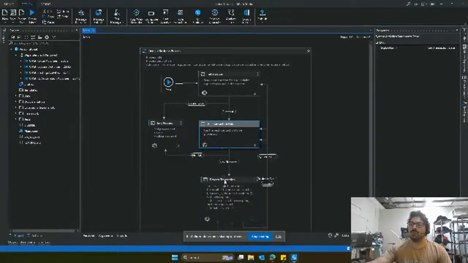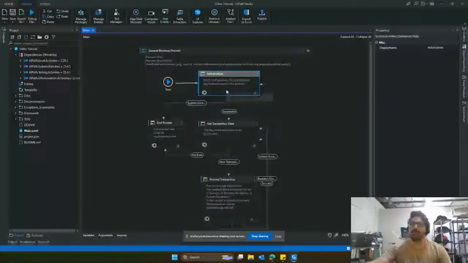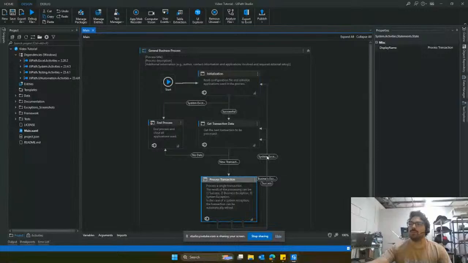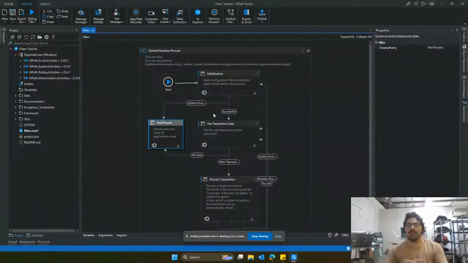And then once there's no more data to be sent here, it'll loop back, say, oh, there's nothing, go to the end process. If for some reason you have an exception in init state, it'll go to your end process. And if you have a system exception, it'll go back to your init state and ask if it wants to retry. If it does, then it'll retry what was failed. Otherwise, it'll go to your end process. So that is, in short, the state machine that UiPath gives you by default.